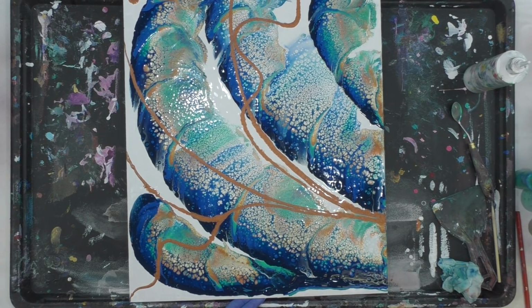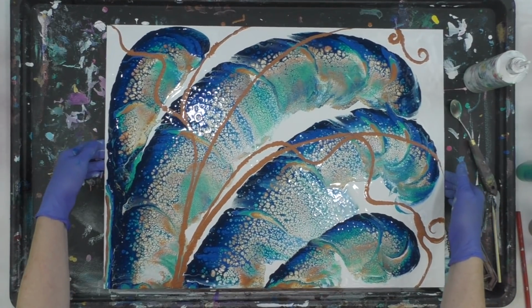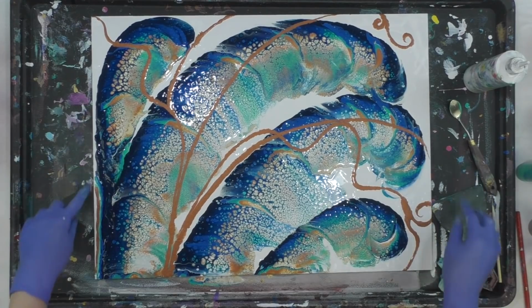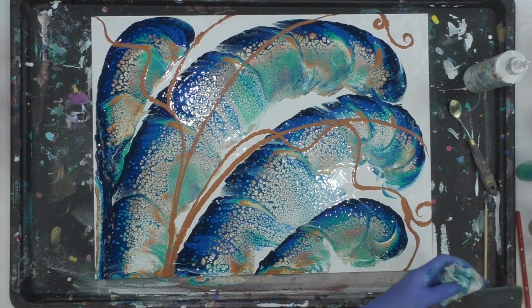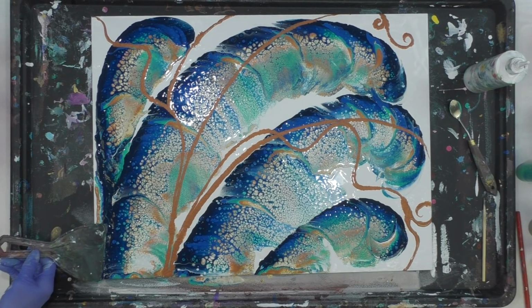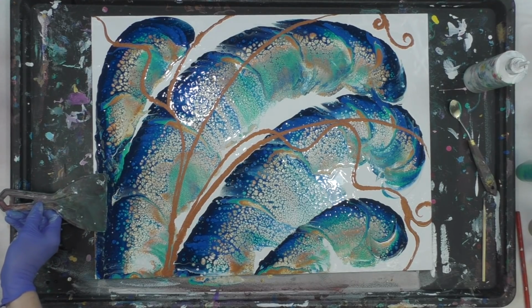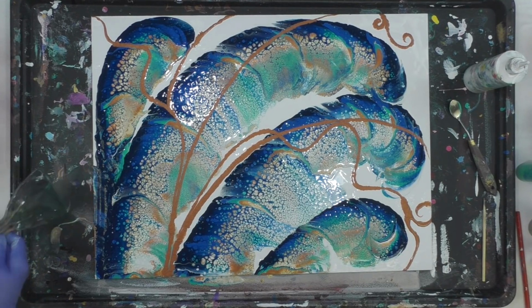so just adding a little of the colors. Turn it back so you can see this left edge, and then I'll just come over with my tool and swipe slightly that way. This just puts some color here on the edge where I'm not crazy about it being just white.